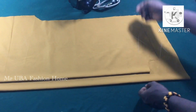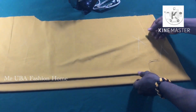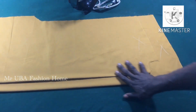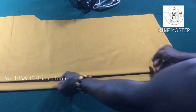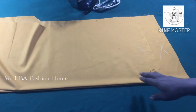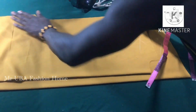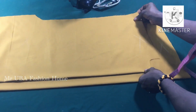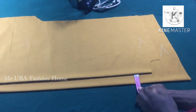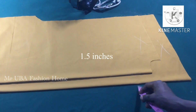Okay, now all you have to do is add 1.5 inch on your back pattern. After cutting the front one and the back one, just add 1.5 inch. And don't cut the neck or the armhole yet. I added 1.5 inch on the back pattern on the waist side, which is the chest side. You can see that's 1.5 inch.